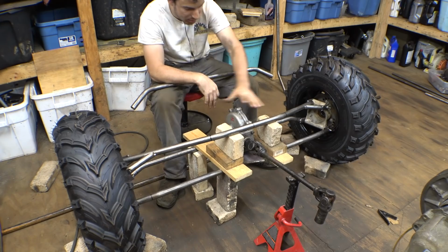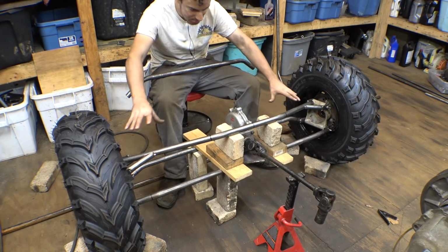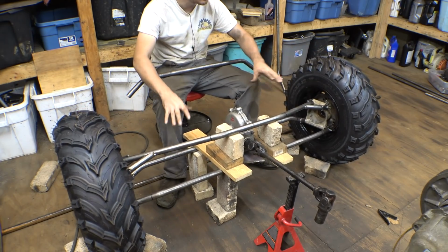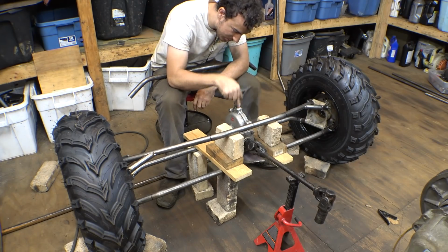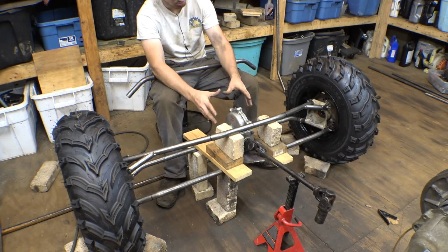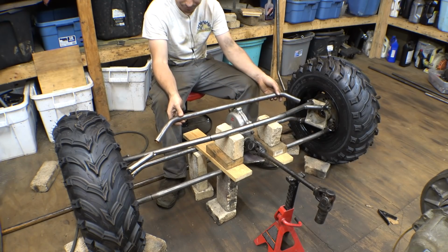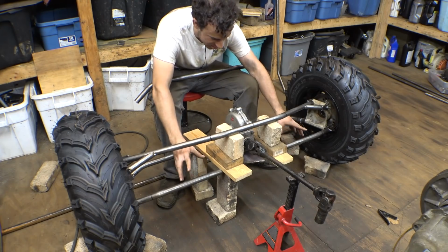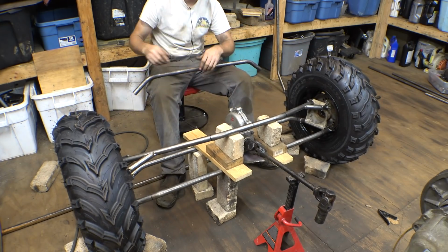then I can figure out where this is going on the frame, and then I can add, because obviously this thing's going to have a bunch of cross bracing around here, a bunch of triangles to keep it from moving side to side, to keep it structurally sound. And again, we can't do that yet until we know exactly where this is going, so I can build the cross bracing around this and make sure that I can still remove this from this little frame right here. In the meantime I can add some type of temporary cross bracing just to keep it from moving side to side, so therefore we can remove these bricks.